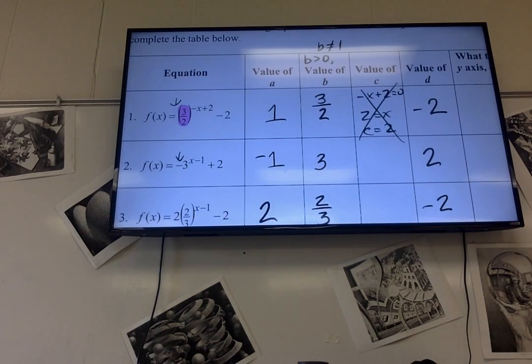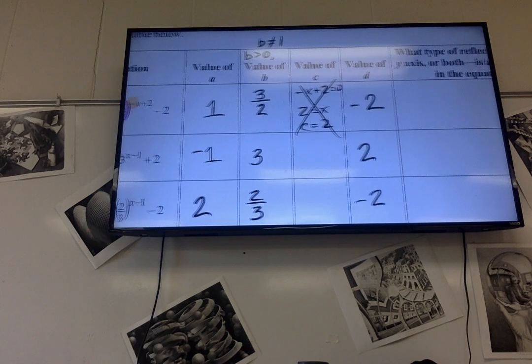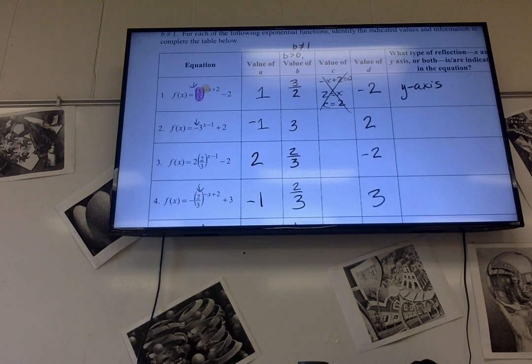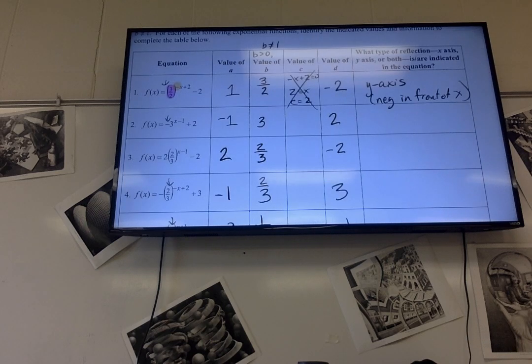Notice this first problem. Gracie, notice this first problem. It's not on your phone, promise. That's where it is. We have a negative in front of the x. So that means it flips across the y-axis. So the type of reflection that it is across the y-axis. And that's because there's a negative in front of the x.